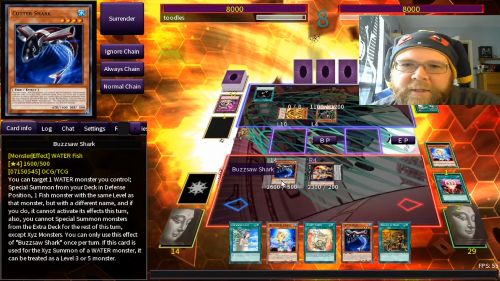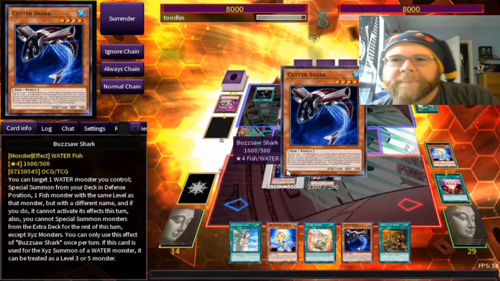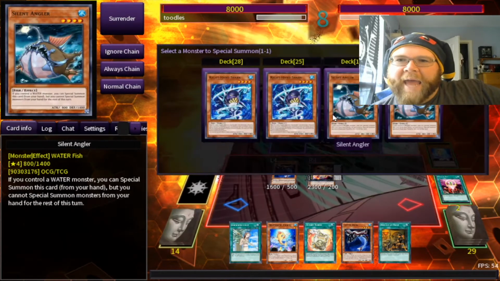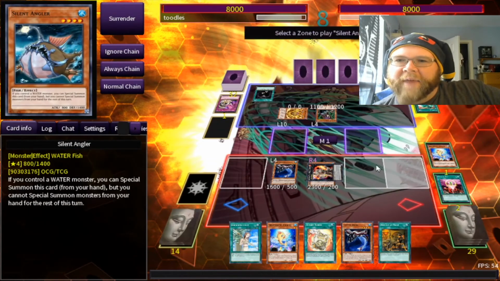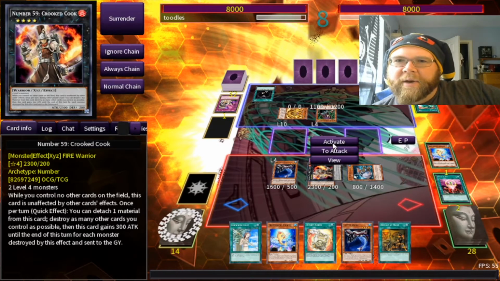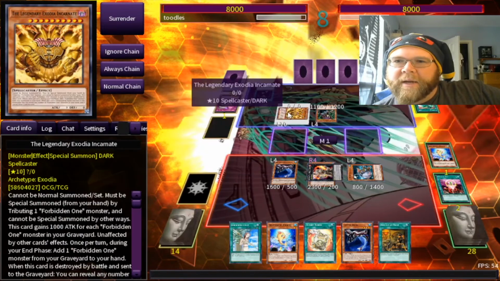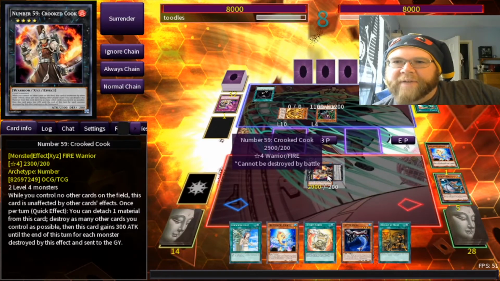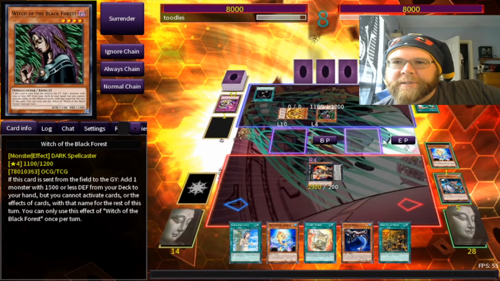Let's see. Only effect this card used to exceed. Cannot special summon except for exceeds. That's fine. I'm just trying to deck thin right now. You know, I'm not gonna attack this dude or anything like that. I just want to deck thin a little bit. And we're gonna go ahead and activate Crooked Cook's effect. I'm gonna go ahead and detach material, destroy my monsters, make myself a little bit bigger, and I'll pass.